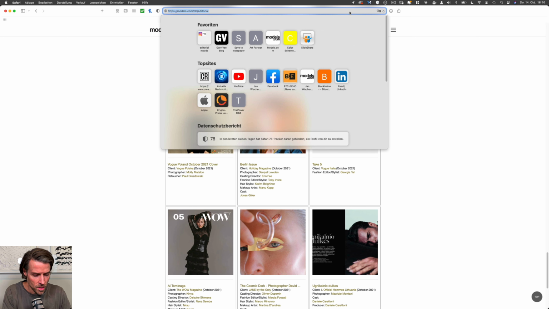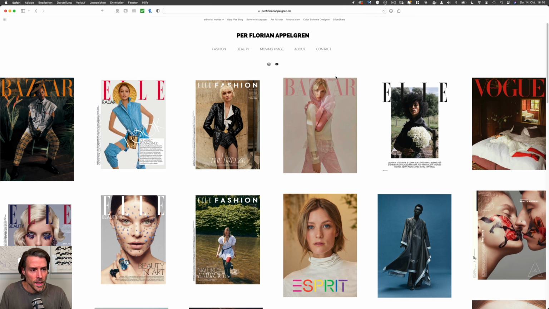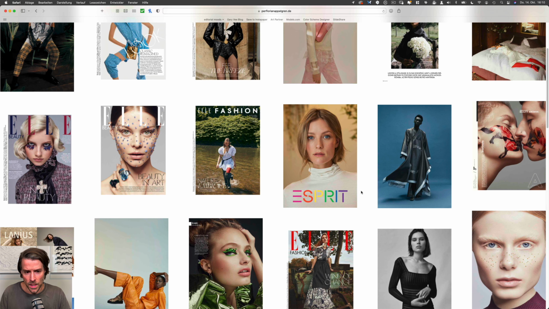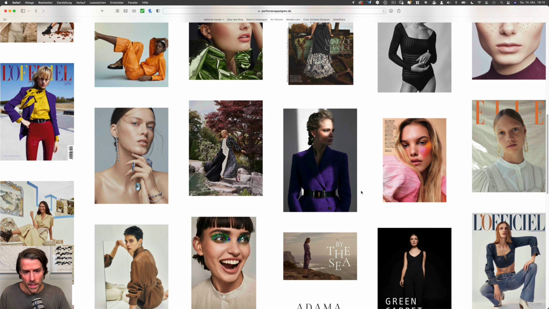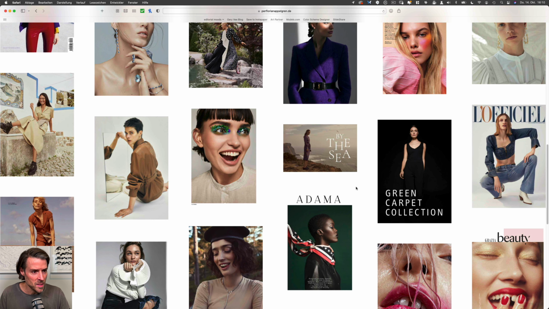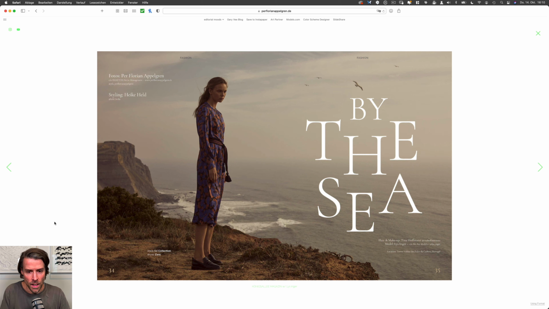And I want to show you what we will be working on today. Let's just quickly go to Per's website, and I want to show you what kind of images we will be analyzing today. With all the great work that Per has, it was not so easy to pick two, but I found this one here very, very beautiful. I love the shot.